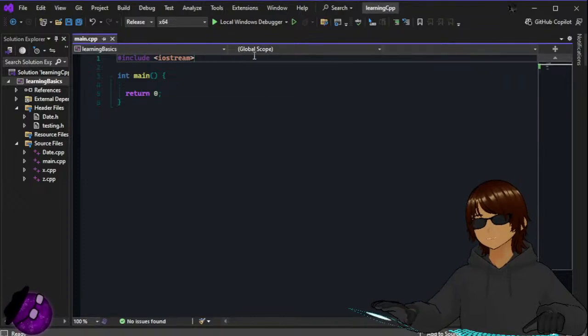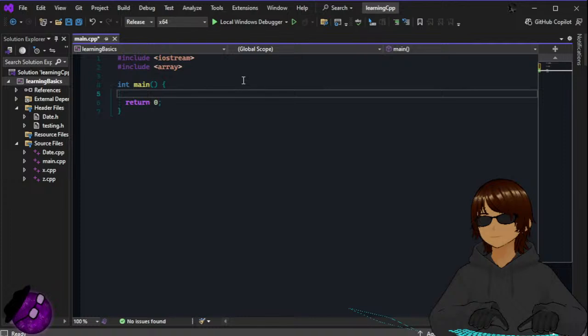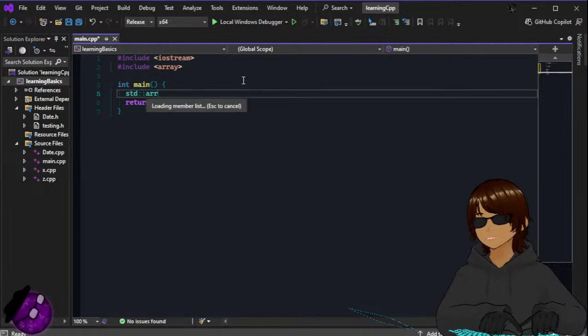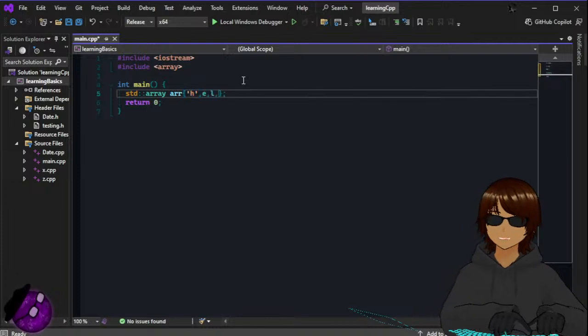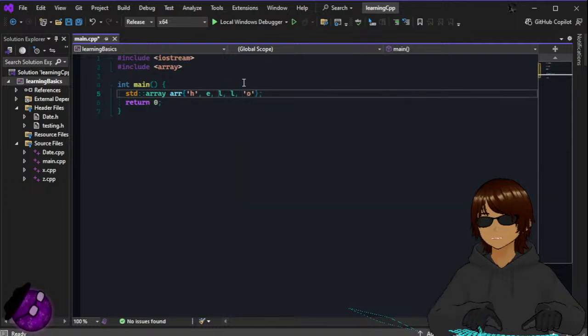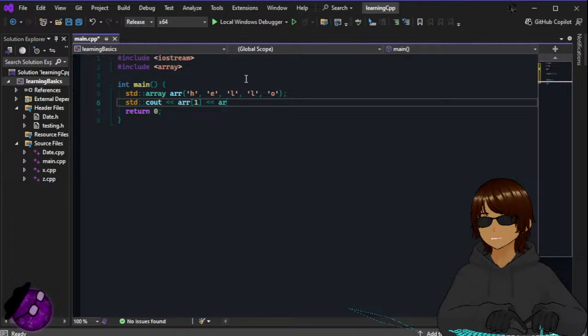So I will #include <array> and then std::array. So std::cout array, we want array dot at, and then std::get. This is what they wanted, right?